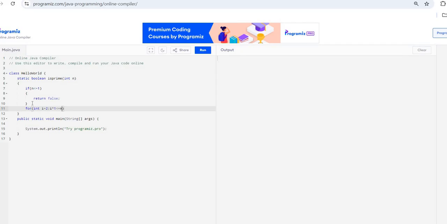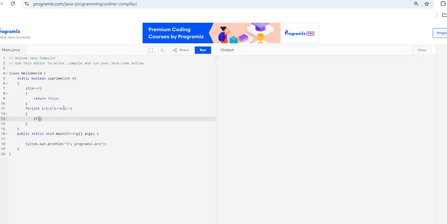Basically it was i equal to root n in the beginning, whatever condition was there, but what we have done is squared both sides, LHS and RHS, so i into i, and then i plus plus.